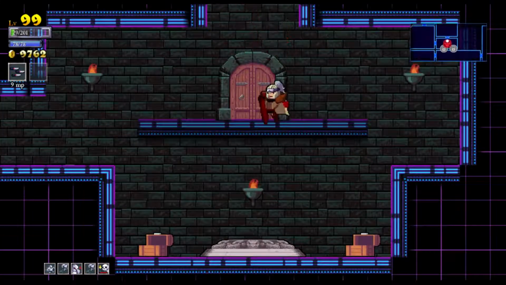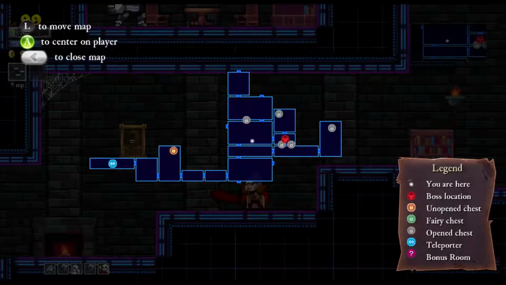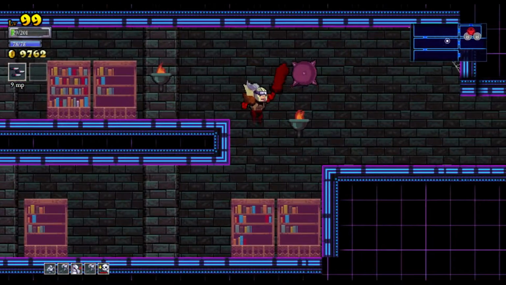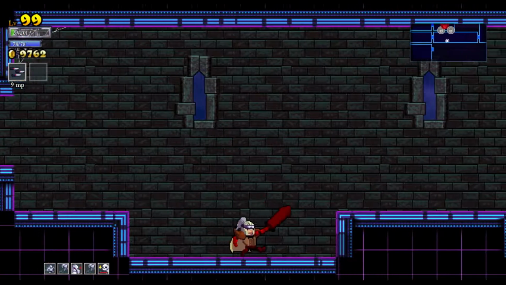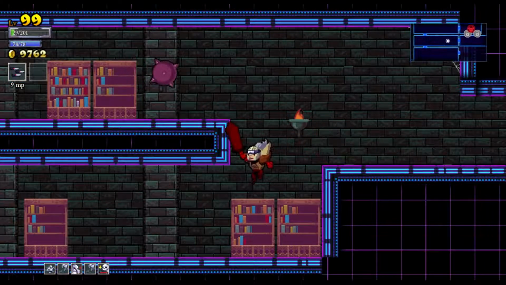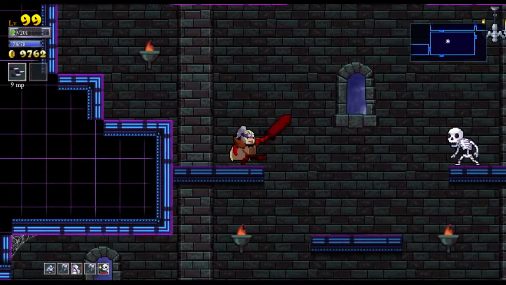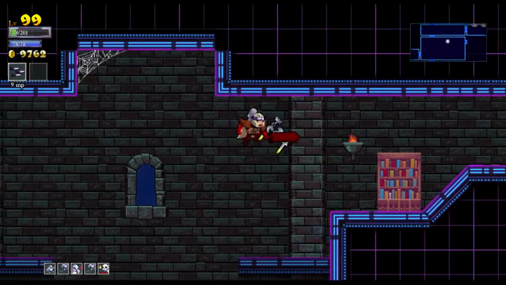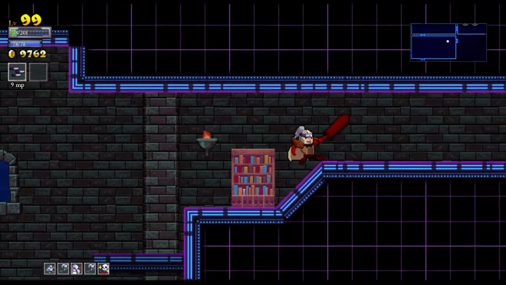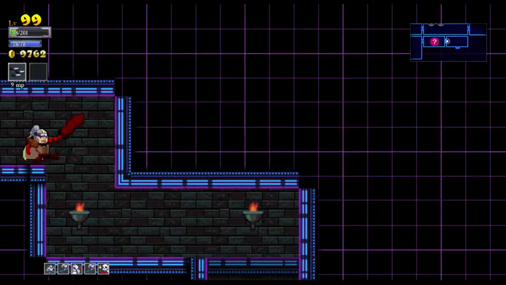I was like, should I go for... Who's the forest boss? Ponce de Leon? I don't remember. This is not the way I want to go. Come on, chicken. Random teleporter. I will pass, thank you very much.